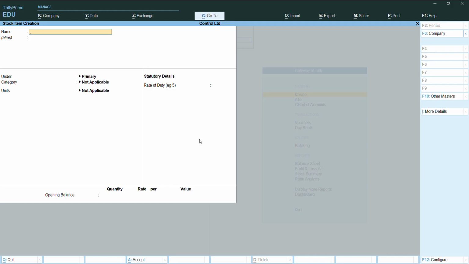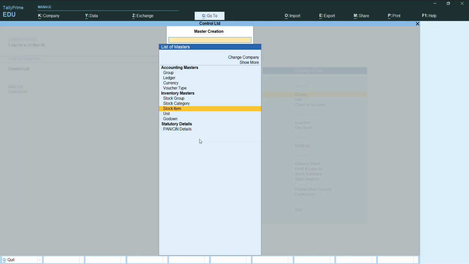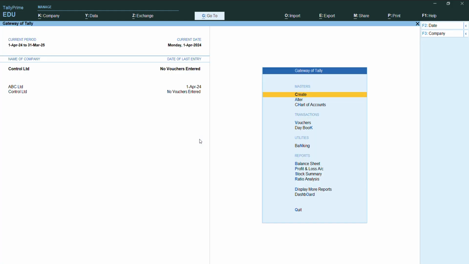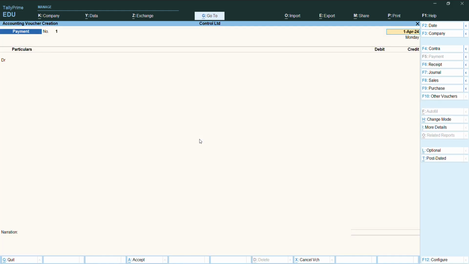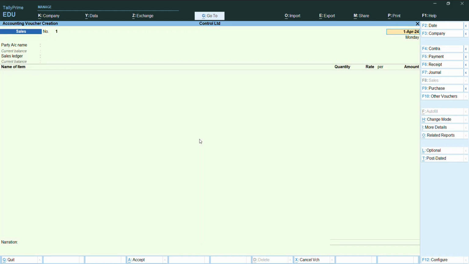Now we will try to pass an entry which exceeds the credit limit, which is 30,000. Our credit limit is 30,000. Now I want to make an entry over this credit limit. Then we can see our Tally Prime will not allow us to make this entry. For this, come here, get your Tally, then go with vouchers. Here we can see the voucher entries. Make it sales, press F8. The sales window is open. Press F2 for changing the date.